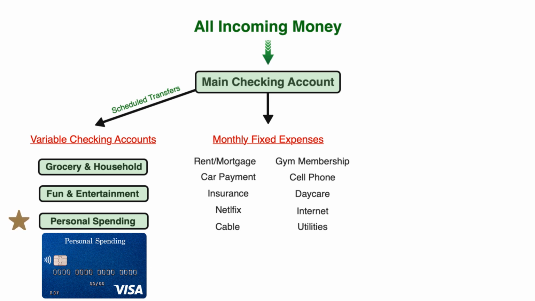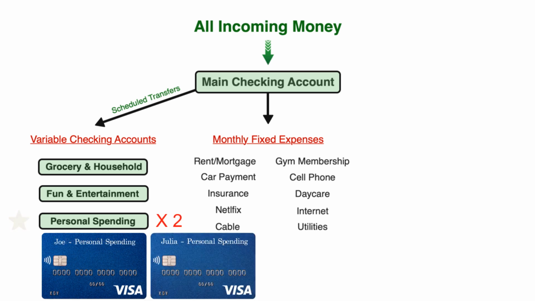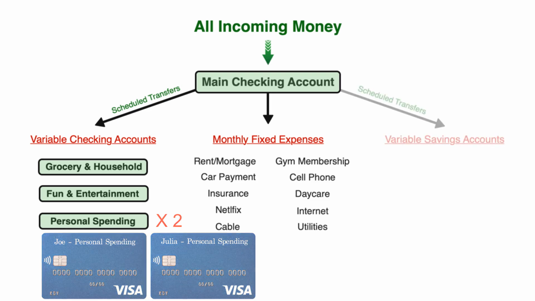One thing to point out is that even though you probably don't buy clothing every month or get your hair done every month, you're still going to put a set monthly amount of money into this account for those things. The money will build up each month, and then a larger sum will be sitting in the account and available to spend when you do decide to purchase those things. Please note that for couples, it is important that each of you have your own personal spending account.